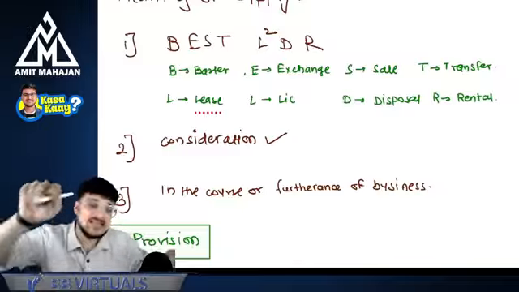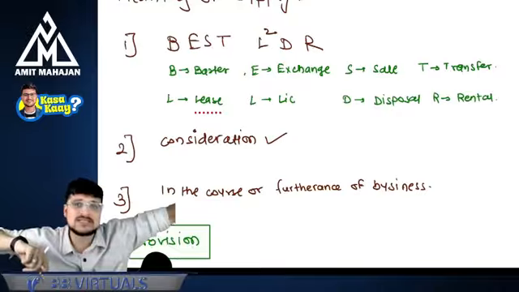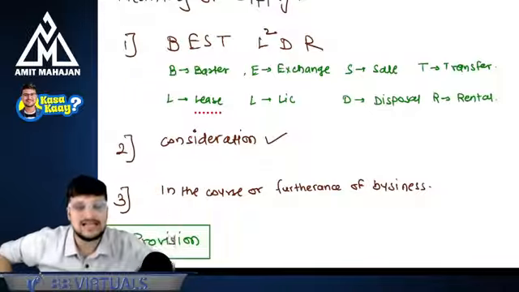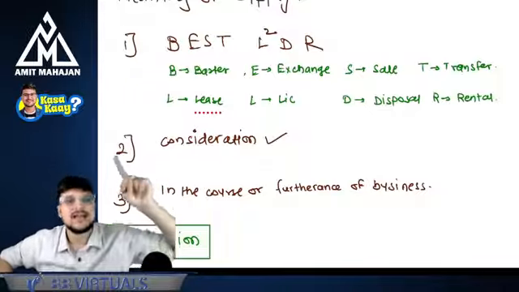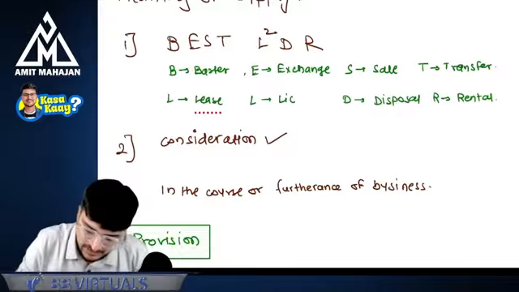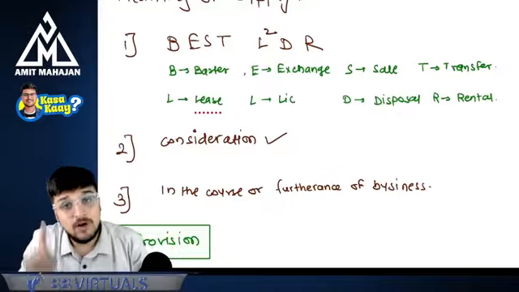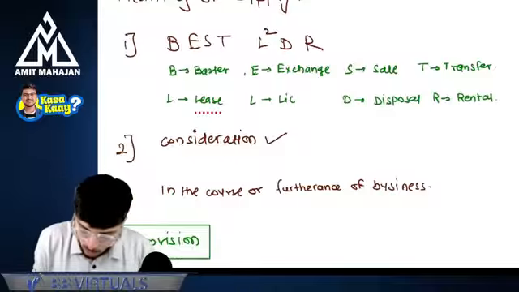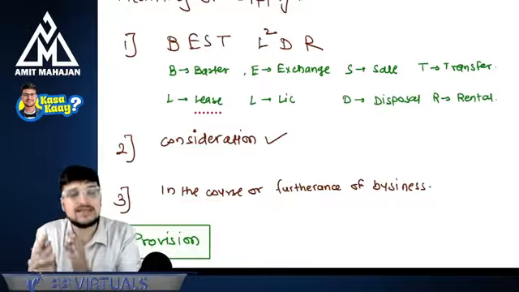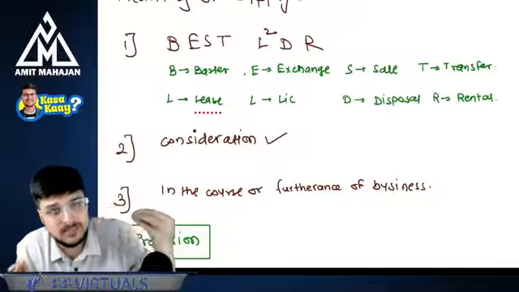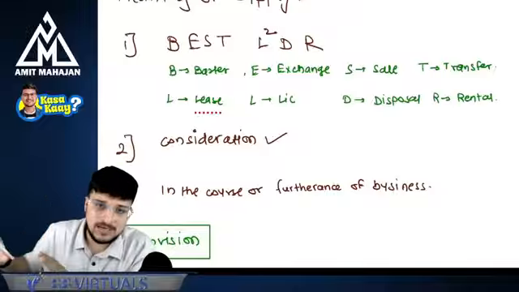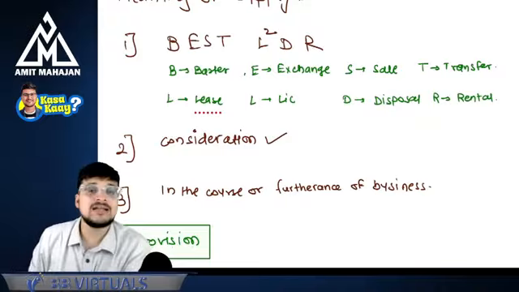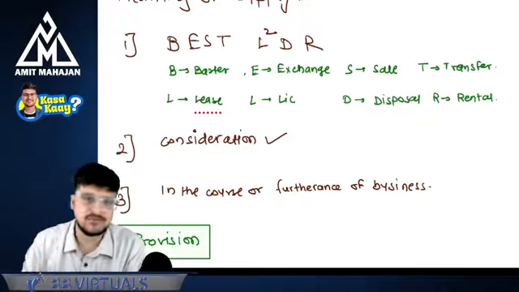No, but still, can I say that plant and machinery is getting used in my business, and whatever I'm selling, that is plant and machinery, it is my business asset. And even if I sell my business asset, it will also be falling in this particular third point. Remember that it is in the course or furtherance of business. No need that I should be in that particular business. If I sell any business asset as well, I will fall under the third point. I hope you are crystal clear with this transaction.